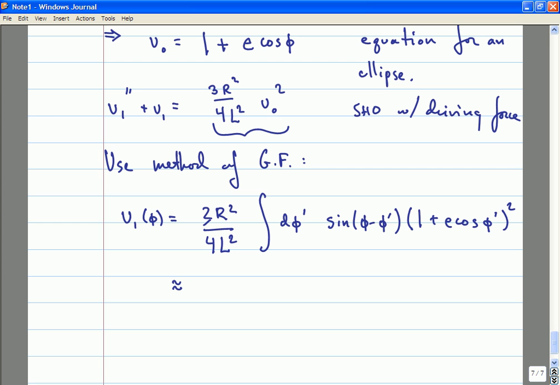And what do you get? Well, you get a bunch of sines and cosines. So you get a bunch of terms which oscillate in phi. Those terms don't concern us because those will not accumulate orbit by orbit. Those will just lead to deviations in the orbit, which will still lead to some closed orbit. But there's one term which is the term that is linear in e, which is not periodic in phi, and which goes like phi sine phi.